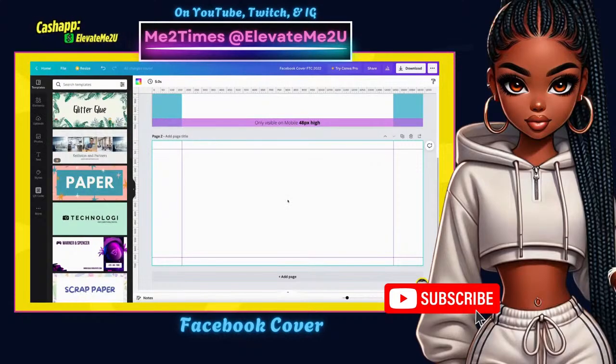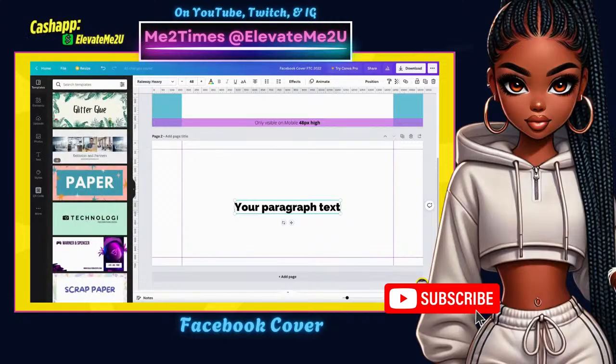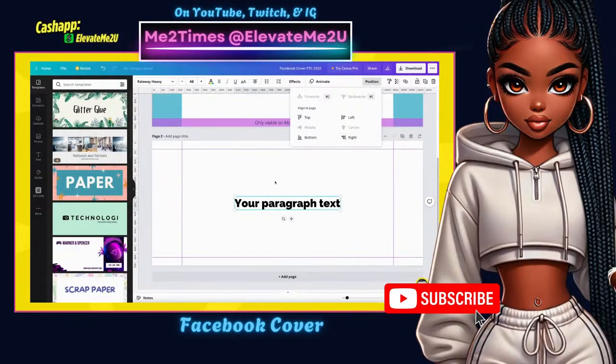So I went ahead and found the perfect photo for this cover. I will show it to you in a moment. But first, let's deal with the text, the sentence. Okay, so I'm going to press my T key one more time and create a text box. This time, I'm going to go for my fonts from my brand style guide. So again, the main font is Railway Heavy. I'm going to press on Railway Heavy here and have it on size 48. Okay, size 48. I'm going to make sure this is in the middle of the page, like so.